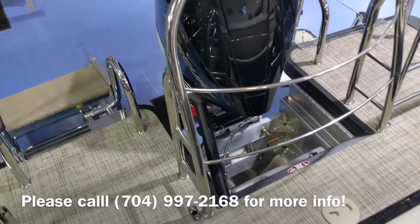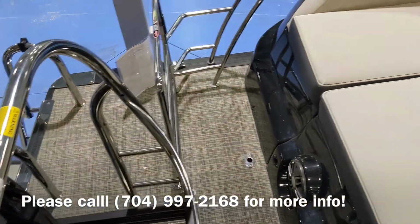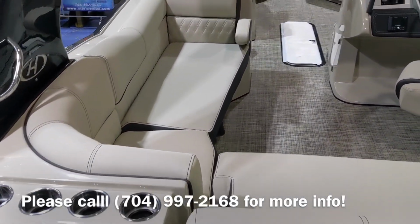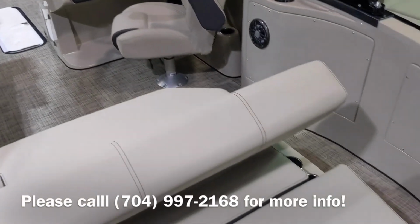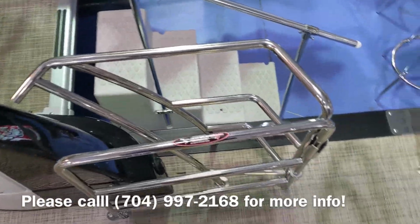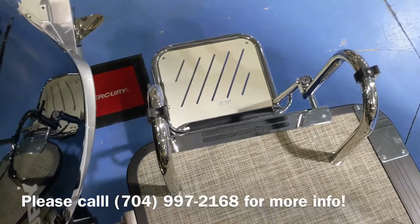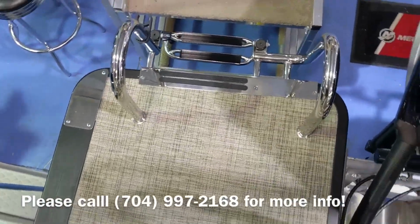This is powered with a Mercury 300 Verado 4-stroke engine. Has the single rear-facing or forward-facing seat. All of the stainless hardware allows you to sit in the rear of the boat while the boat is underway. Has a step, drops down into the water. And it has a 4-step stainless steel boarding ladder.